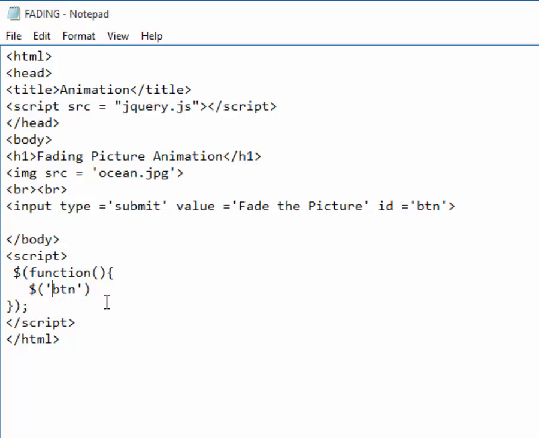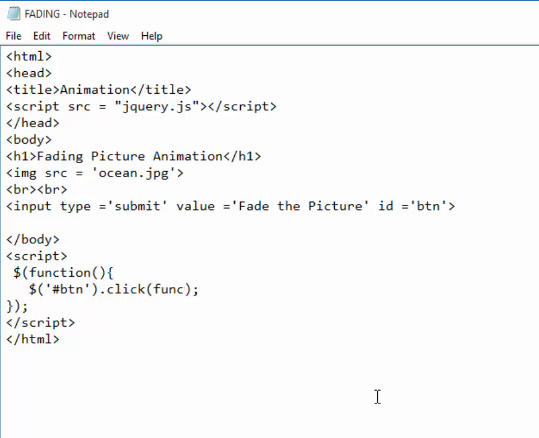Then remember, when you are referring to an ID somewhere else in the code, you have to put a hashtag before the name of the ID. So here I will say this button dot click, meaning when it is clicked, we want some action, and that action we will put inside the 2 brackets of the click here.